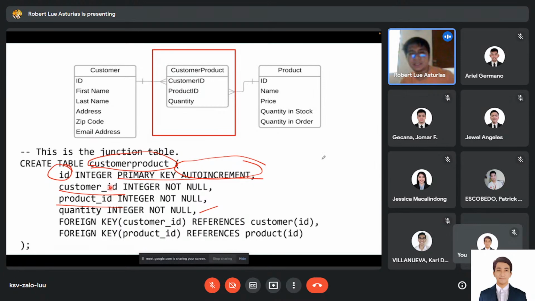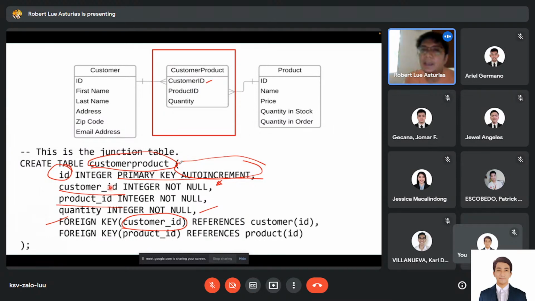So, ang foreign key ay customer ID. Ang i-assign doon sa code natin, meron tayong foreign key, and then tatanungin ka ng Python, ano daw yung foreign key mo? Ang foreign key ko ay customer ID na dinefine ko dito. Ano naman daw ang reference ng customer ID na to?